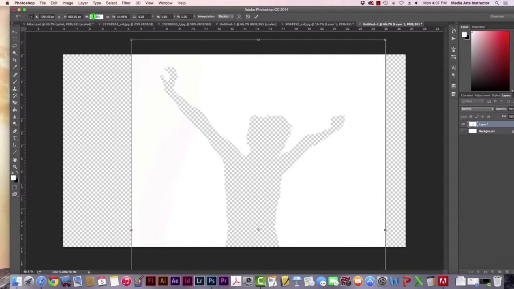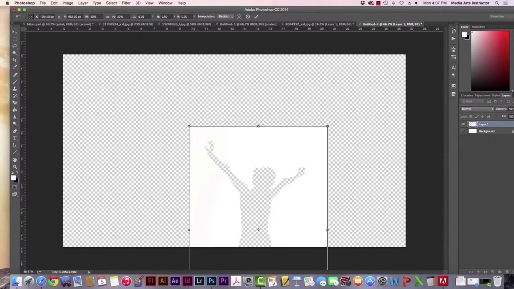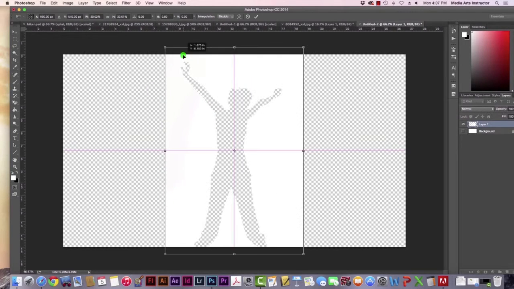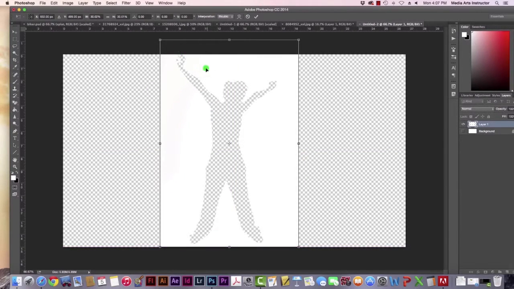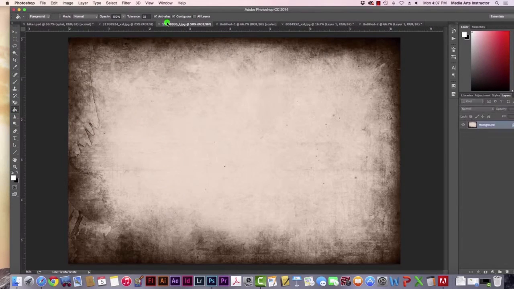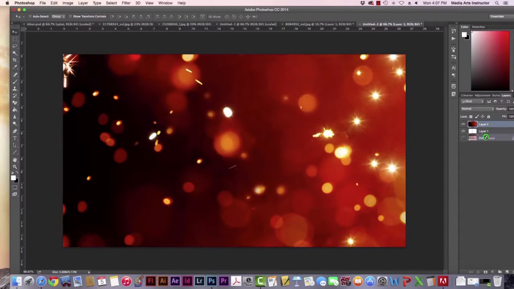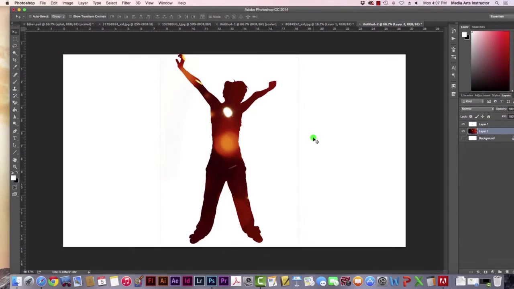So I think I'm going to have this at about 30% of the original size here. I'm just going to punch this in as 30%. That saves me trying to drag it around. And yeah, that's about a good enough size for what I need for this. I'm going to hit OK. I'm going to fill the rest of this in with some white, just so we have some consistency there. I'm going to take my next image, which is this one here, and I'm going to take my move tool, drag it in to this layer, and flip them around, and there we have the background image.